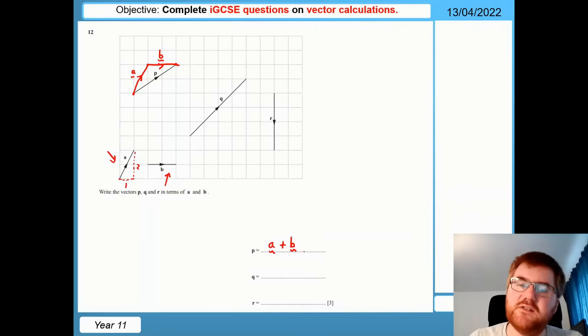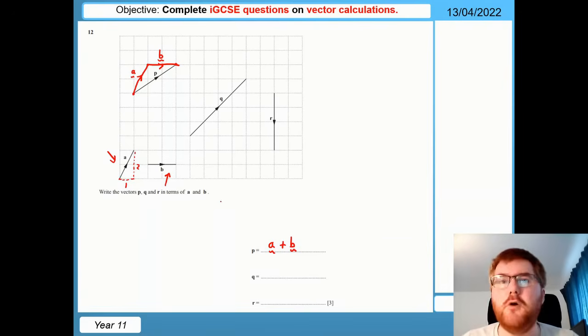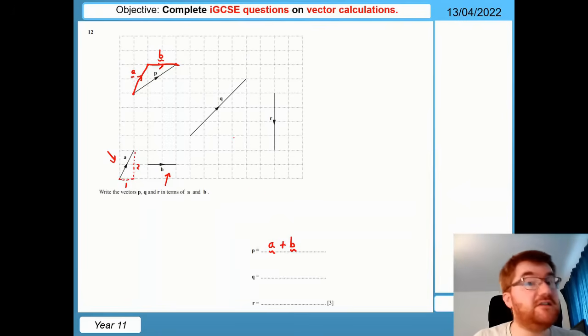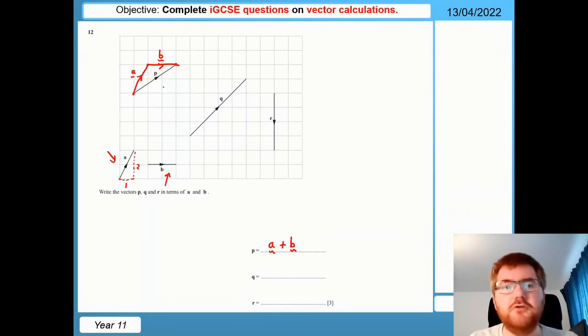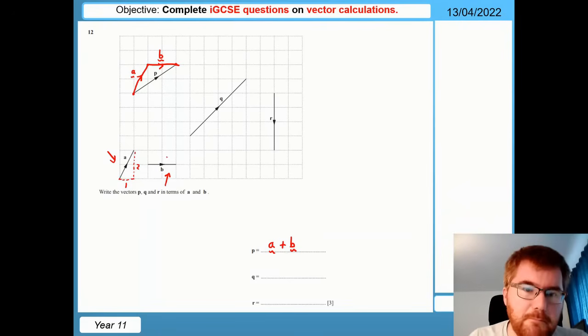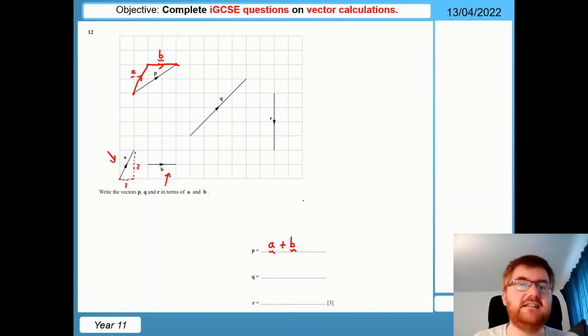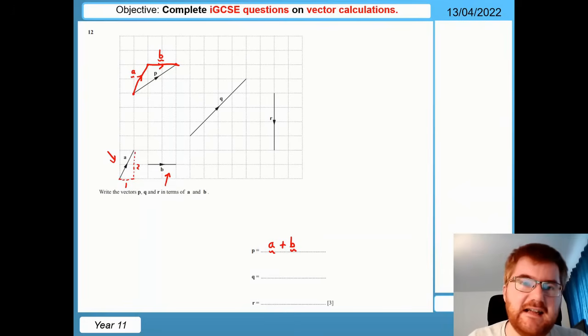Now notice this squiggle I put underneath the A and the B, that indicates it's a vector. Now generally speaking at IGCSE they won't be taking marks off for it, but if you're going on to IB and A level then they certainly could. So make sure when you're doing vectors, when you see this bold type on your exam, that you're putting a squiggle underneath to indicate it's a vector and not a scalar.